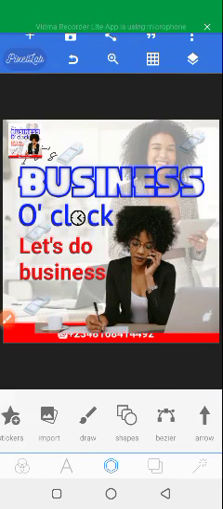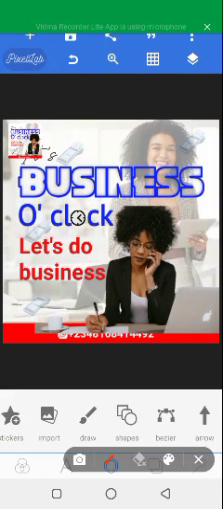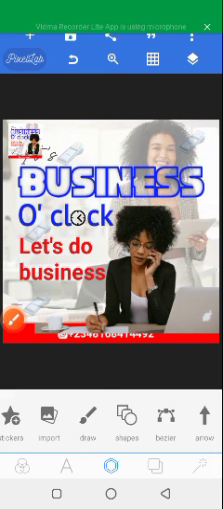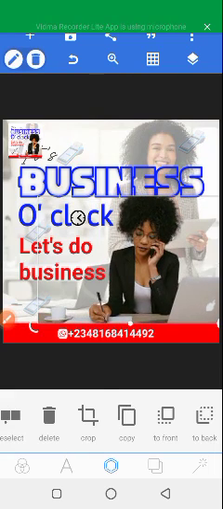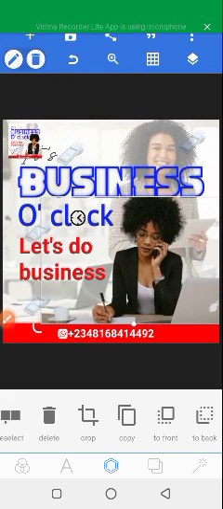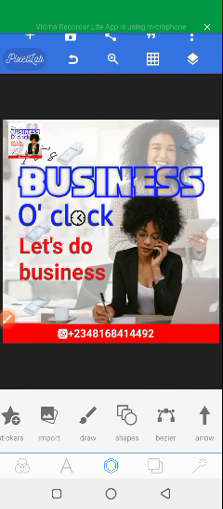Okay, if you check here, you will see that the hair here is cut. Okay, to place this image now so that this cut hair will not be visible, all you can do is to place it under this business write up. Okay, so that it won't be noticeable.